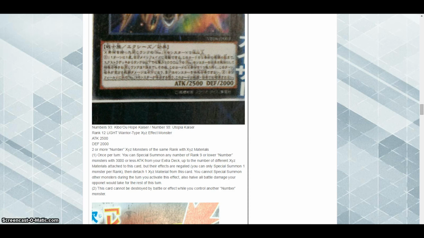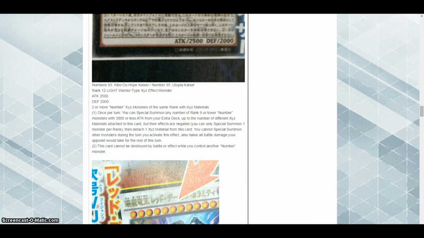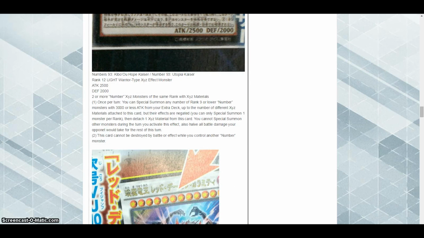If it is getting essentially 6 materials on it from the effect of its summoning condition, if you have 2 number monsters that are like rank 4 with 2 materials each and you overlay them and it keeps them, then that's 6 materials, which is not bad. And then it's indestructible by card effect while you have another number monster, which means that Compulse is still a threat to me. So I don't know, it's not too great, but definitely a nice, more Utopia. Never enough Utopia.